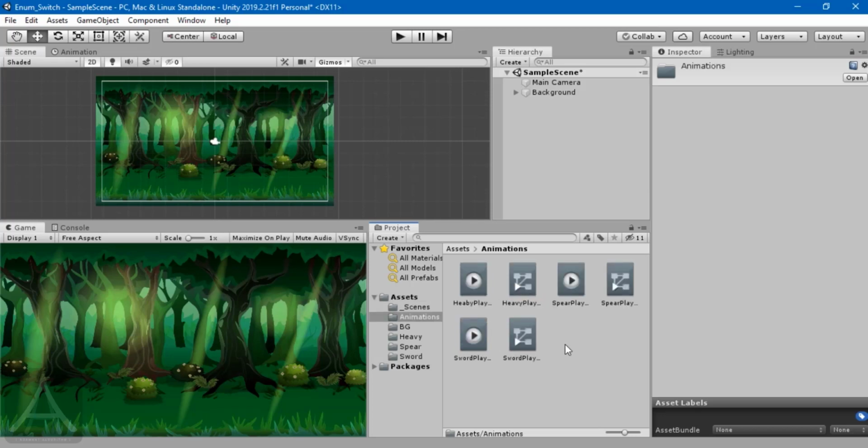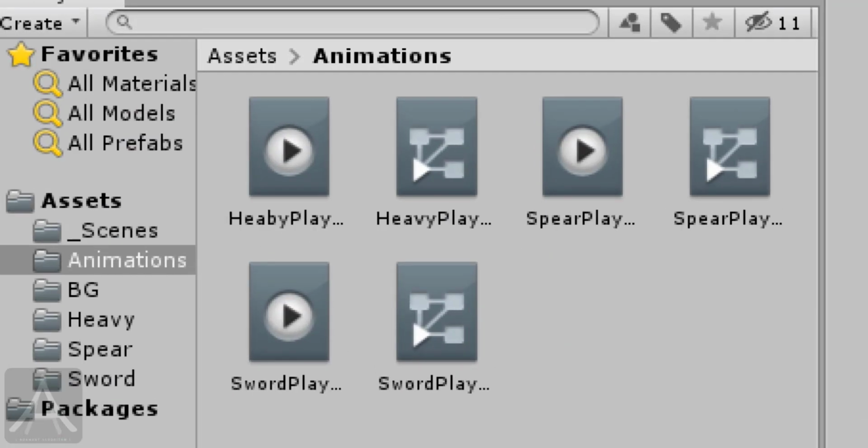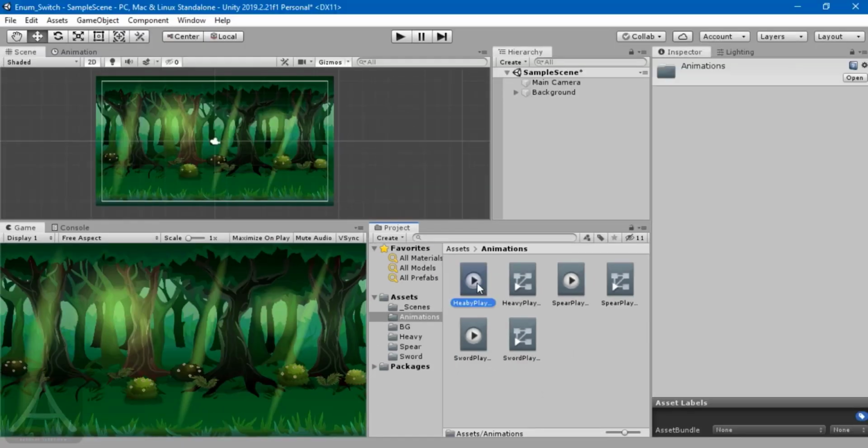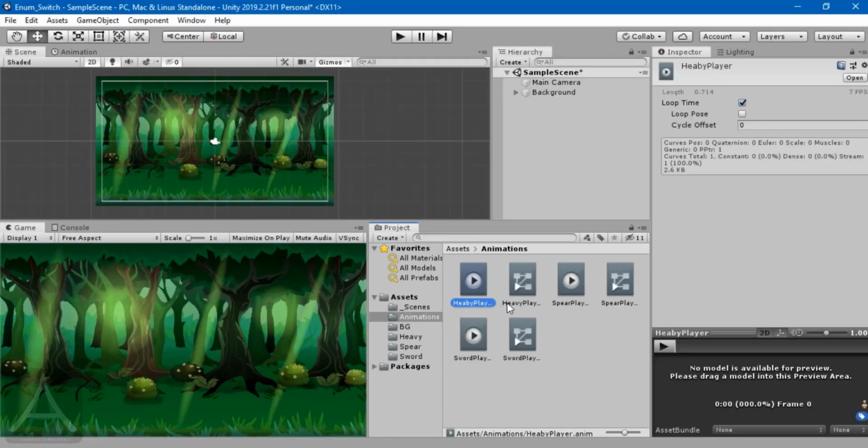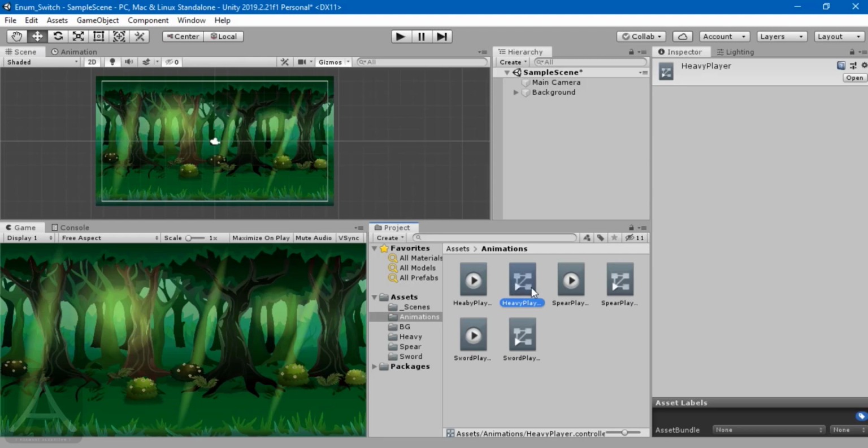So you guys know, when you create animations out of individual sprite sheets, you will get two files as a result for each animation: there will be an animation file that has the extension .anim, and there will be a controller for that animation file. The animation file itself has the loop timings and all this kind of information, and the associated controller file will actually control how the animation file should be displayed on the rendering, whatever. And it has an internal concept of how to play an animation file.